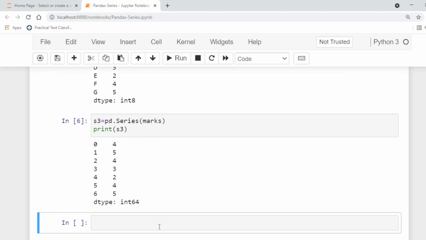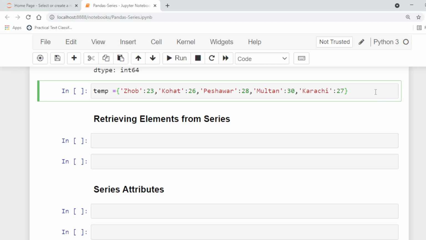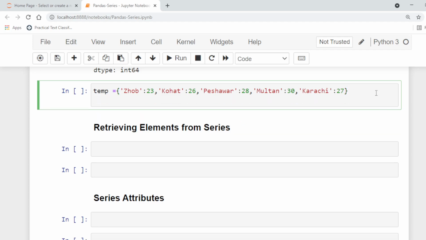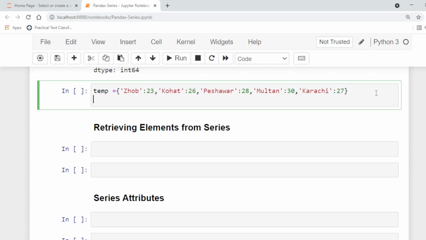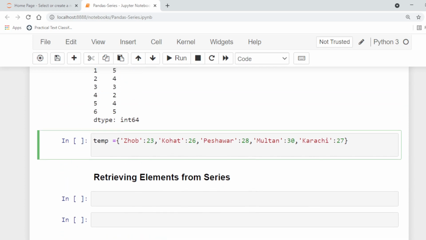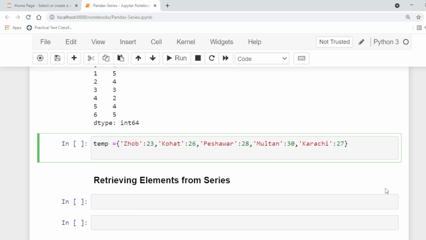Similarly, we can use a Python dictionary to create a series. So here we have a Python dictionary in which keys are the cities' names and their values represent the temperature of that city. So let's say we create a series from this one.